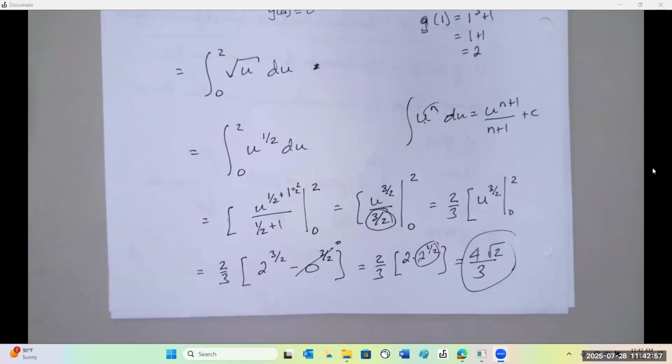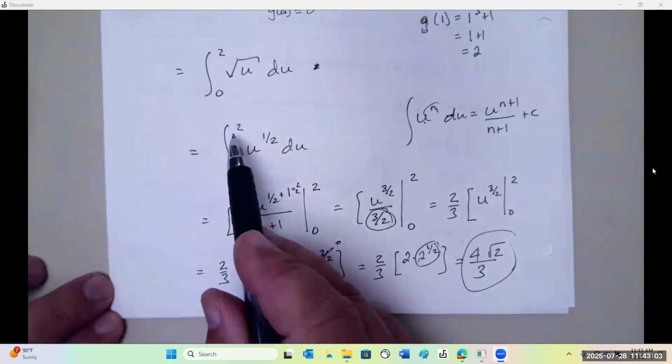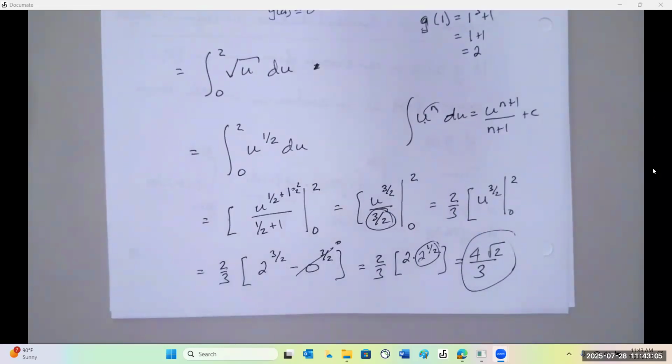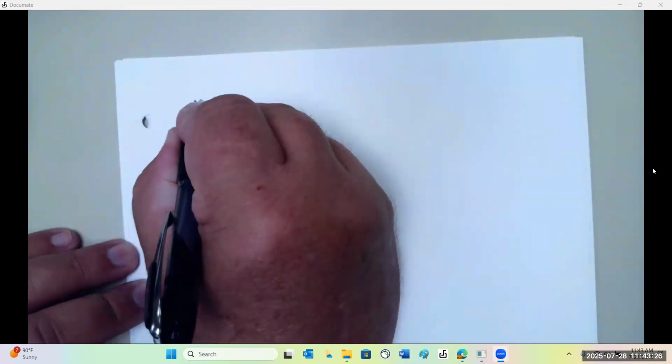So there's where we use substitution, and we left it in substitution. You can leave it in the substitution method, but if you do that, you have to change the bounds of integration. So let's do the same equation, and this time we're going to use substitution to get the antiderivative, and then switch it back, and then plug in the original bounds of integration. Hopefully we'll get the same answer. The original question, there's method 2.